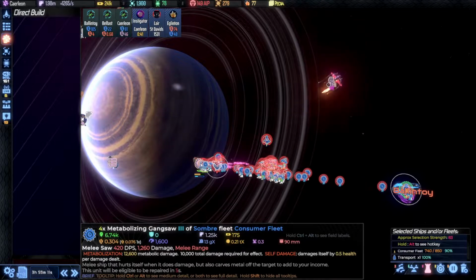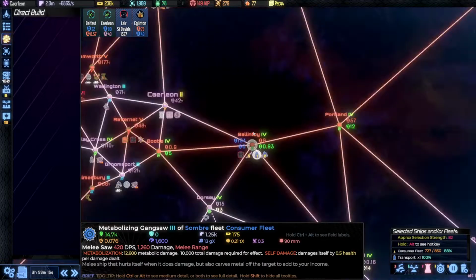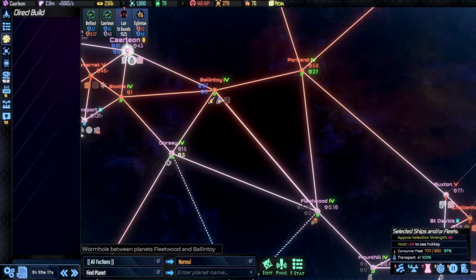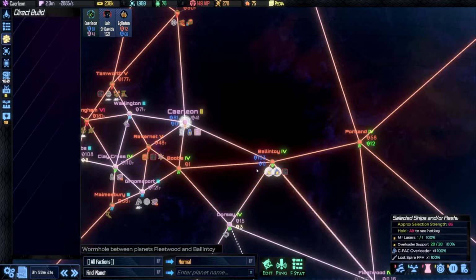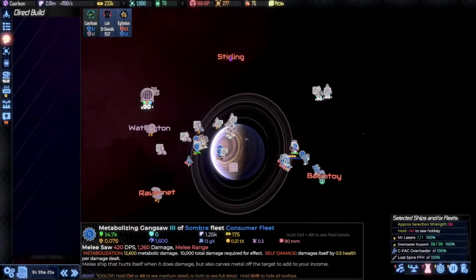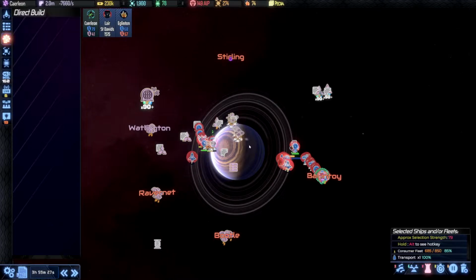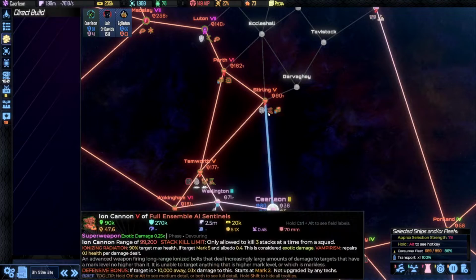The economy's still looking good. Instigator's dealt with, and now we're taking this system as well, which is what we wanted to do. Left Fleetwood behind. Left Ballantoy behind and cleared. And our forces will now destroy everything here. Then we're in a position to attack Stirling.